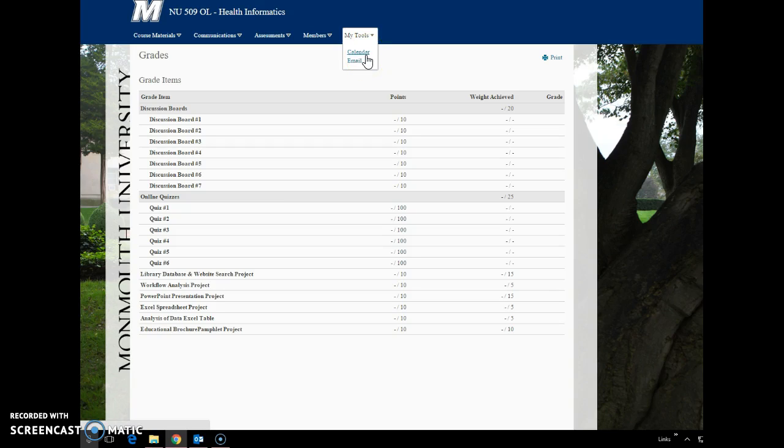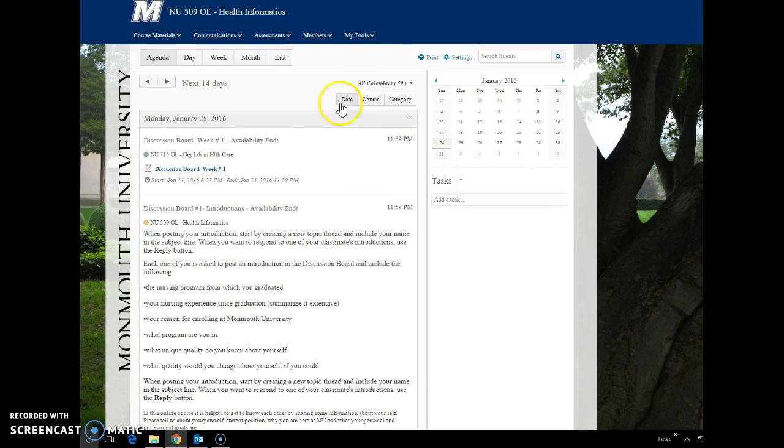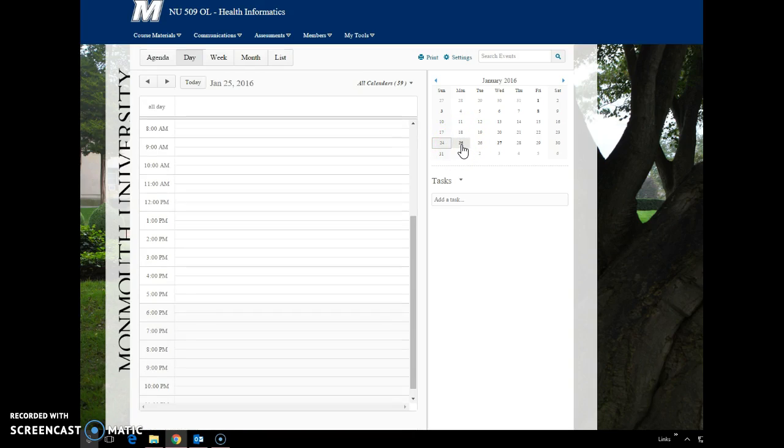Under my tool tab, you can go into the calendar and you will see that I have items already for you in the calendar, which are bolded here. And this essentially will tell you what is due as you move through the course.